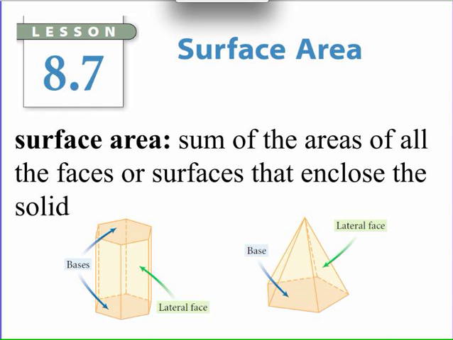Okay, now notice here we have lateral faces. Lateral faces are a little different. Those are basically the faces between the two bases. The bases are like the two parallel areas, or it could just be one if it's a pyramid. But it's important you understand what the lateral faces are. And so to find the surface area, all I'm going to do is find the area of each individual face, add it up, and I'm good to go.